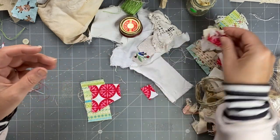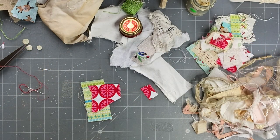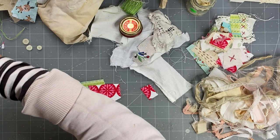Cute. A little bit of sparkle. I'm going to use some more of that. Where is it? Oh, over here. Let's grab another piece.